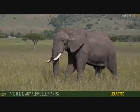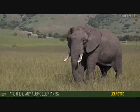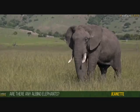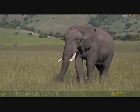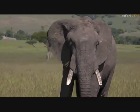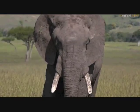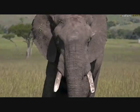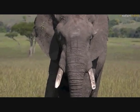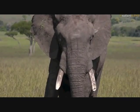Now, Jeanette, you're wondering if there are any albino elephants out here. I haven't seen any. I reckon you'd probably see them quite easily. But I would not like to be an albino elephant in Africa. Can you imagine, with a harsh sun, especially out here in the savannah? Yes, there are trees scattered about, but that's not going to be very good. I don't know if something like that would live for very long. It's obviously a target, so those types of genetics tend to get weeded out. Something bright and white is not meant to be out here unless you're a bird or something like that. Everything else tends to blend into the vegetation.